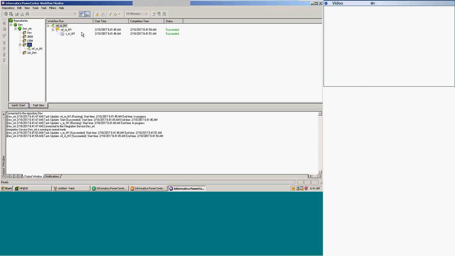Mapping. And now it's saying it succeeded. It started at 2:18:17:6:41, California time, and it completed at 2:18:6:41:51. So how many seconds has it taken to complete?